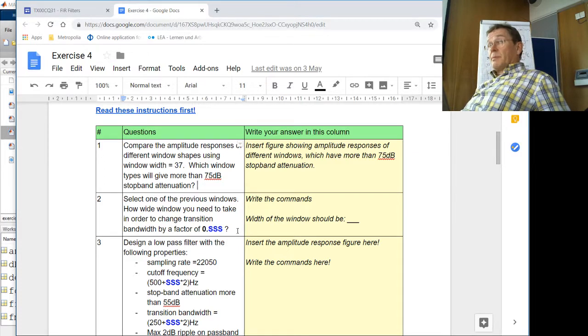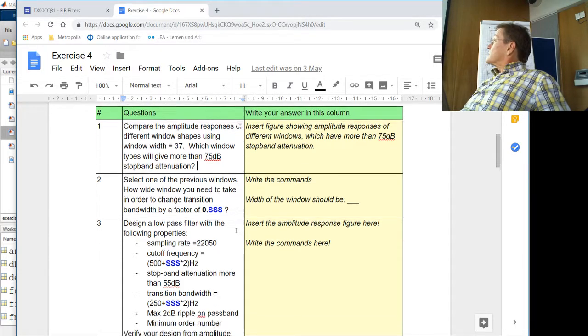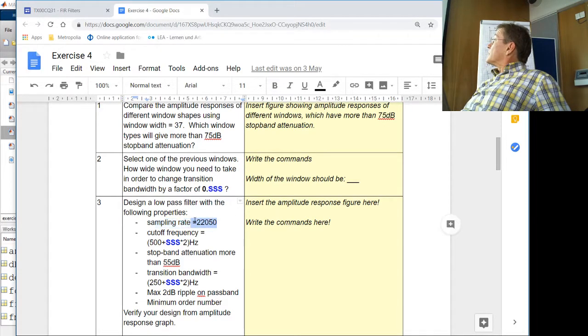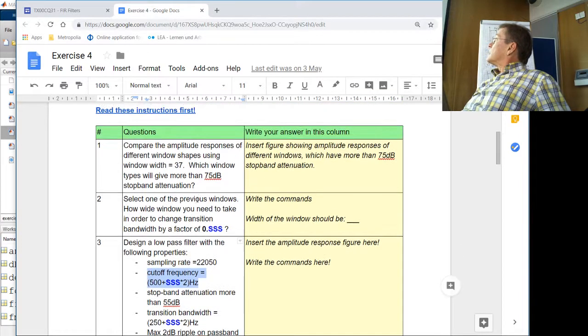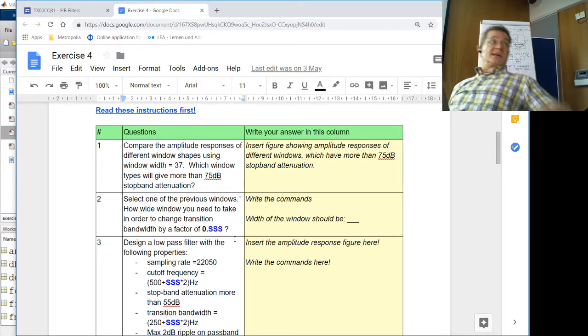You can actually play with different cutoff frequencies, play with different sampling rates, or just put your sampling rate at 22 or 50 and use the cutoff frequency as that, and play around with these different designs and how wide your window needs to be in order to change the transition bandwidth by a given factor.